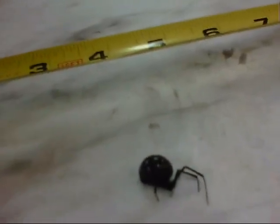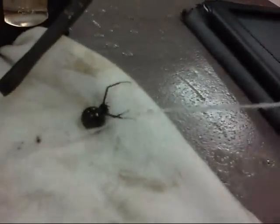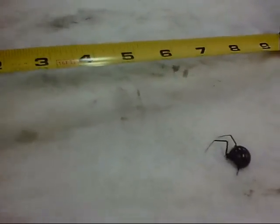Now, what we got here, I'm hoping you can see her fangs. You can. Now, this is her underside right here. And she has a classic hourglass shape. I'm telling you, this web is super strong. Okay.